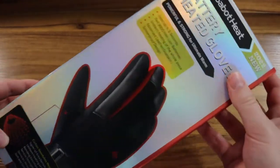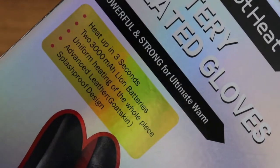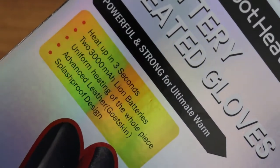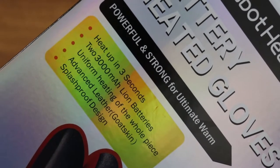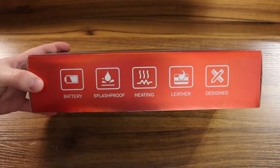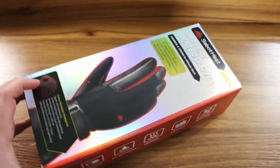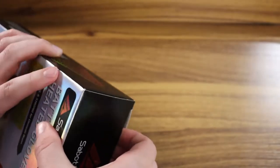It's actually a little bit cheaper than some other brands out there. It's got all kinds of fun goodies — there you see all the battery information: 3,000 milliamp lithium-ion batteries. Splash-proof design, relatively waterproof. Made with goat leather on the grippy sides as well as basically any part of the glove that gets heavy use, like the index finger portion or the palm of your hand.